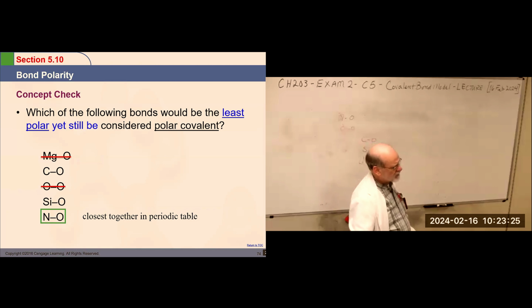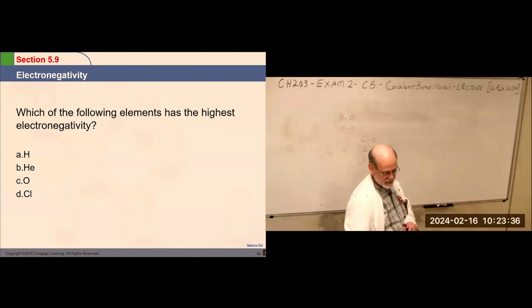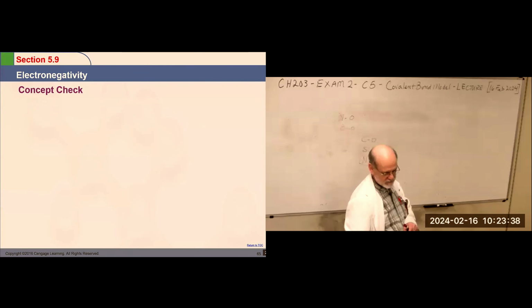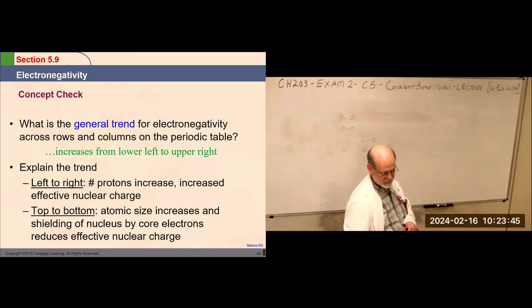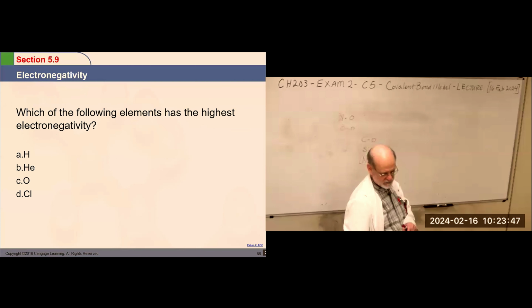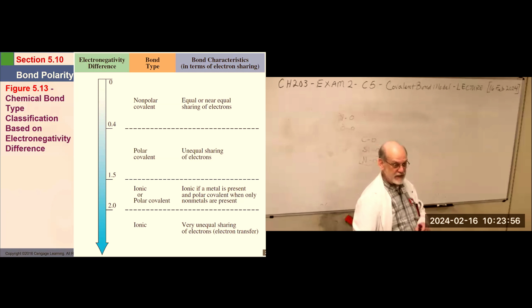Now the question is, we've assumed that that's correct. But if we go back and look at the difference between nitrogen and oxygen, let's see if that's a correct assumption. Let's go back and look at their electronegativities. Nitrogen is 3, oxygen is 3.5, so that's 0.5 difference. You know what? Okay, just over the line. It is polar covalent by that definition.